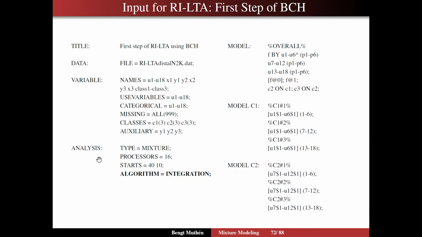And what's new here then is that we have to have an algorithm equals integration statement in the analysis command. That's because we're defining this factor f, this continuous latent variable, measured by the indicators at each of the 3 time points. And here's how we hold the loadings equal across time by these labels. We use an asterisk here for the first set to free up u1, which would otherwise be fixed to 1 as the default. Instead, we set the metric in f. The variance of f is 1, set the mean to 0.